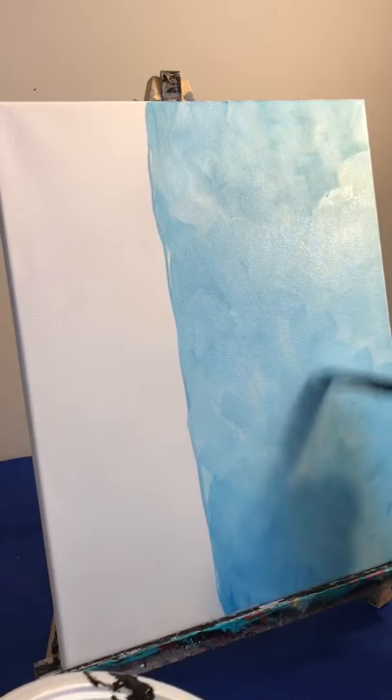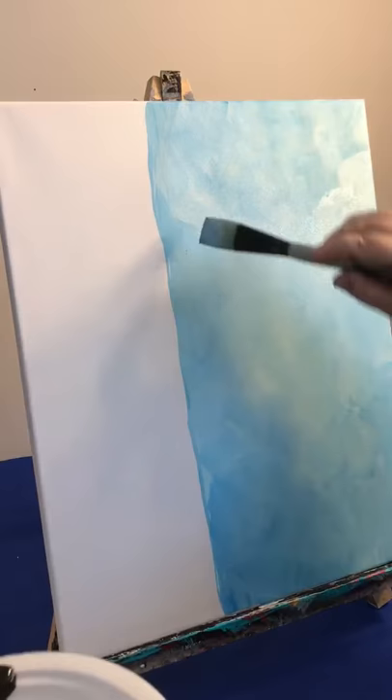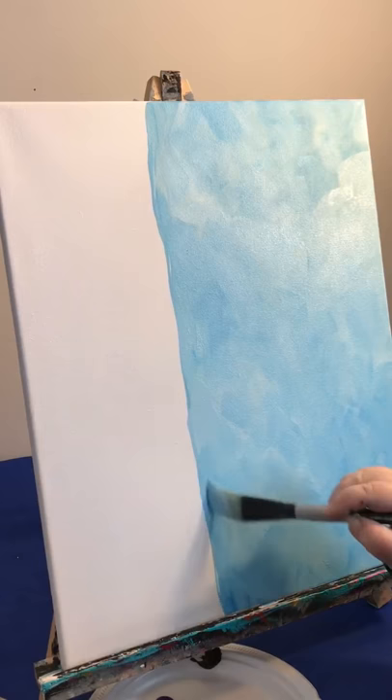Now I'm just going to look at my painting a little closer and see if I have any thicker parts of paint that I just need to kind of dab over. We don't want any real thick ridges of paint here — it'll take longer to dry. I'm going to give my brush a quick little rinse and a pat dry. I'm using an old towel; you can use paper towel if you want, but when the old towel gets really dirty you can just throw it in the washer and reuse it.